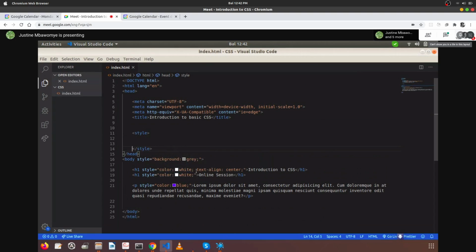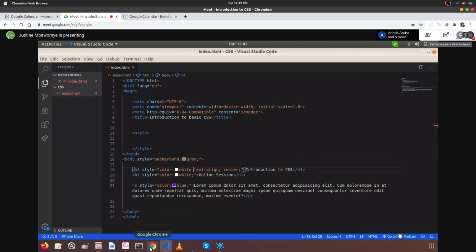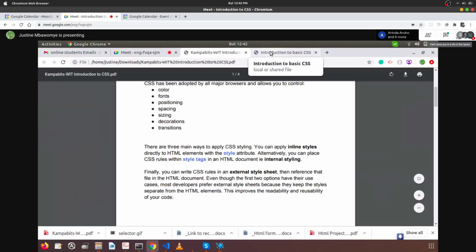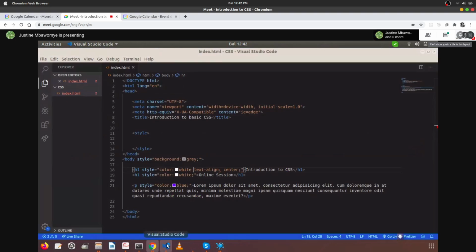One thing I forgot to tell you is about forgetting to terminate. This is what will happen when you fail to terminate. Let me save and you see what happens in the browser. You see? Now it's no longer understanding what you're trying to do. They're even highlighting the errors.